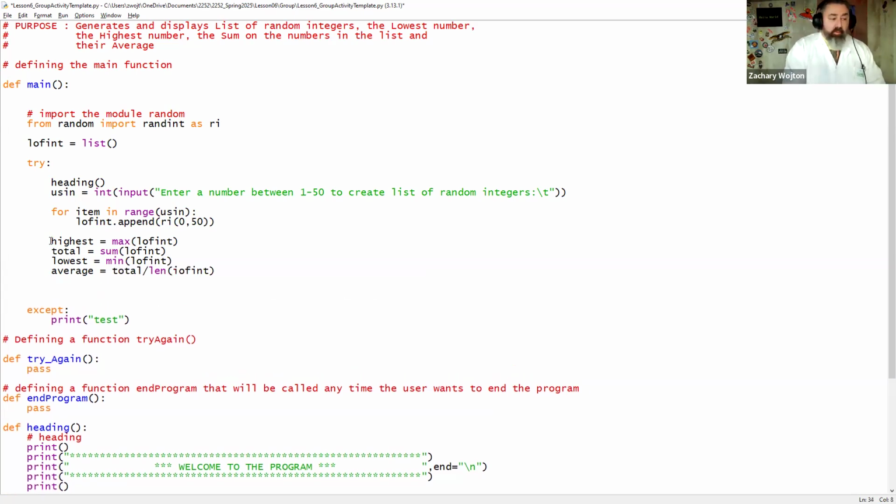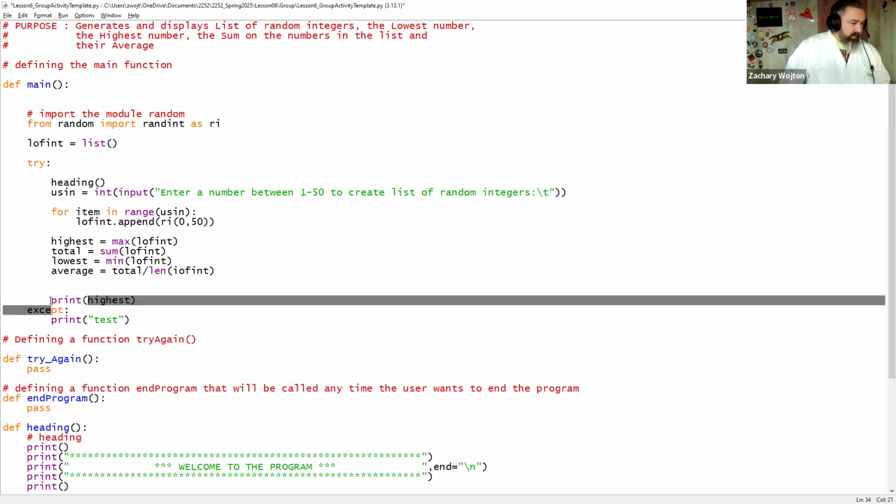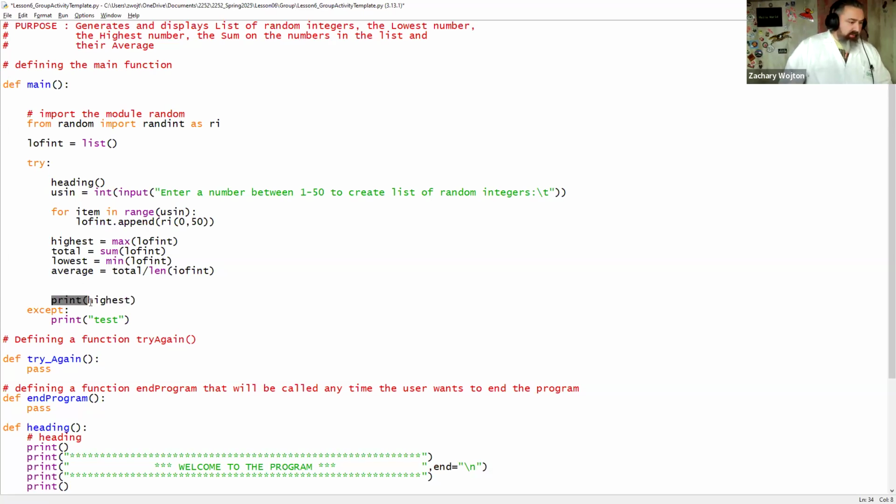And now what we do is print those out, right? So we do f-statements, print, let's just test them out real quick. We'll go highest. I'll just copy this. And you could do them all in one line if you did an f-statement, right?